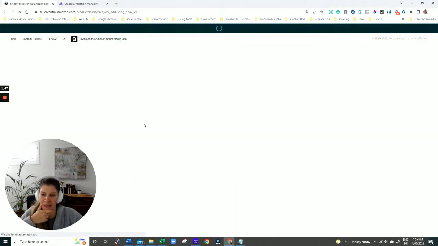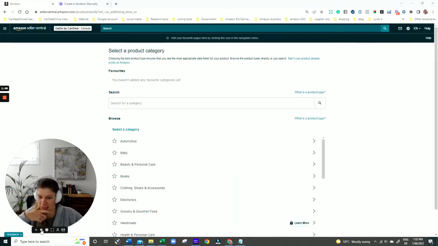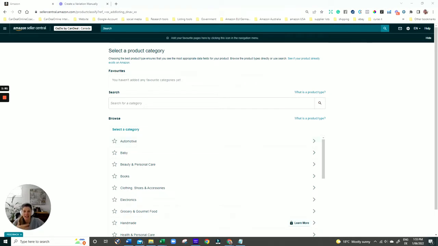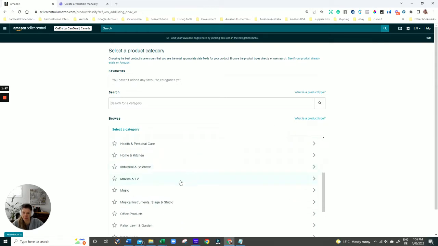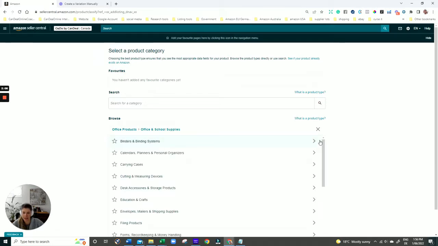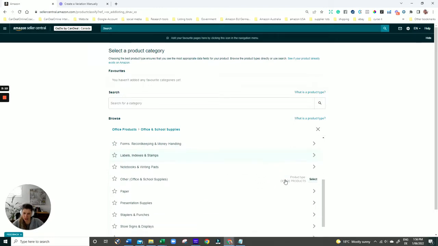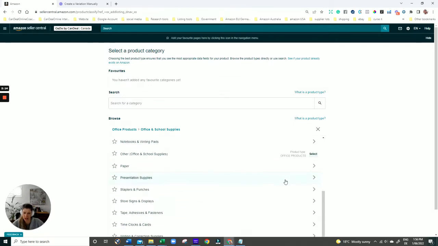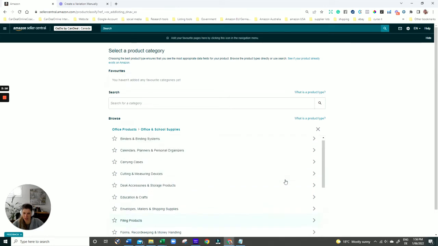And then we click in here. I'll make myself a bit smaller. And now we're choosing our category. I already have some GTIN exemptions, so I'm going to choose something in probably an office product. I think I have a GTIN exemption for office products. Yep. And now I am going to be very easy. I'm just going to go to office supplies because I like that. And I might go to paper, pens. I like pens, kind of.